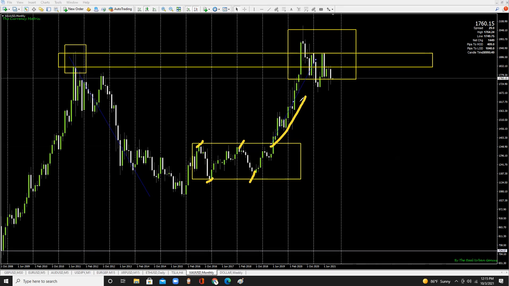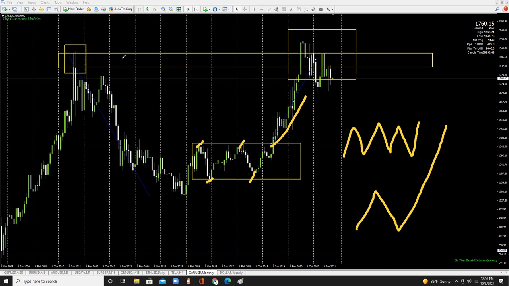Higher time frames won't too much show triple tops. Higher time frames are pretty much going to stick with double tops or head and shoulders. But when you get to the lower time frames, you might see triple tops or even 4. You might even see the range get hit 4 or 5 times on a lower time frame. But on the higher time frames, it's typically 1, 2, boom.